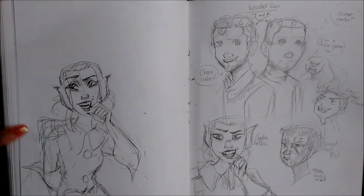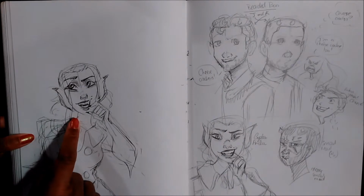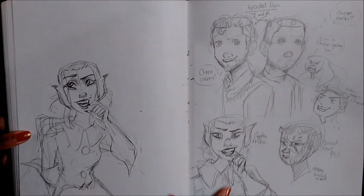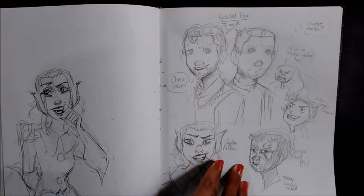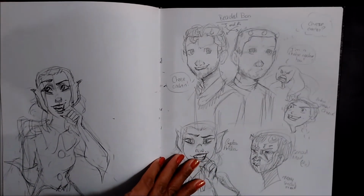And that's Captain Amelia from Treasure Planet. And I drew that, and then I redrew her. But then I like this face more. And I was like, nah, I want that one. And those are my OCs. They're saying they're cheese crackers, and he wants to be a cheese cracker too, but he can't be a cheese cracker.